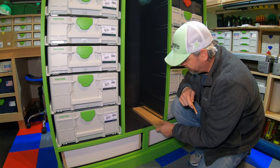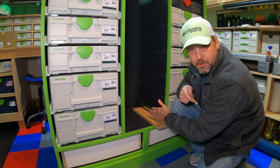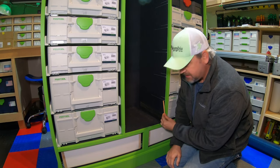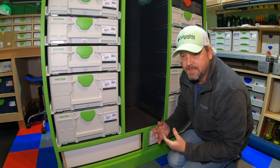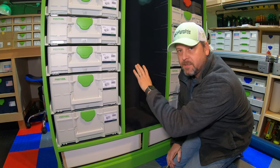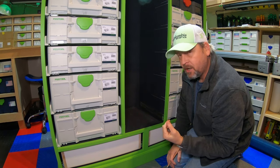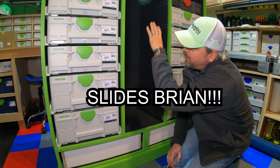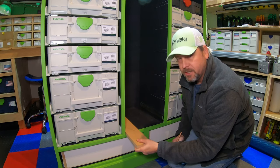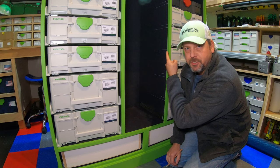I've already installed the bottom hinges. I've got a piece of three-quarter inch stock, put my slides on top of that three-quarter inch stock, and affixed them to the sides of the cabinet. So what I have to figure out now is that the six-and-a-half-inch line in my mind represents an imaginary shelf — I'm creating six individual drawer openings. When I have all six lines drawn, I know that if I want to install hinges in the same spot up the whole cabinet, I still need to raise it up another three-quarters of an inch because these bottom hinges are also raised three-quarters of an inch. So I make a mark three-quarters of an inch up on every single one of my six-and-a-half-inch lines.